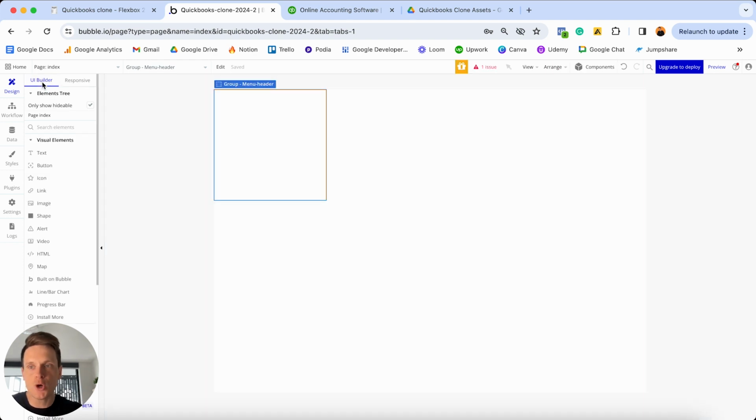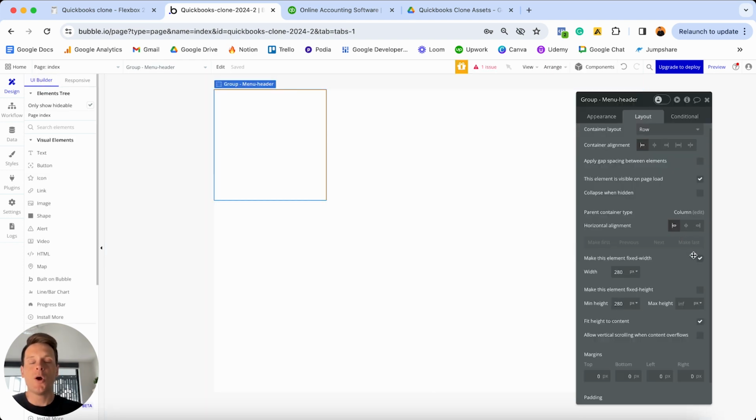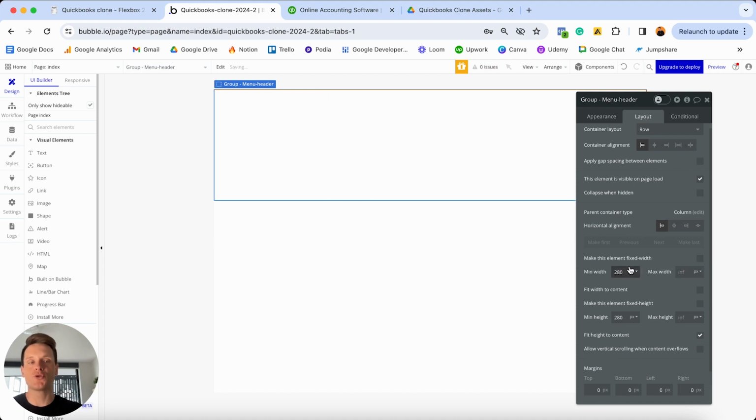So if I open up my UI builder and double click on my group once again, what we're going to do is unselect that this group should be a fixed width. And this is where I really need you to pay attention, because what I'm about to show you is a core concept that I'm going to use a million times throughout our tutorial today. And that is how we can create a fully responsive experience, regardless of whatever device a user is viewing our app on. So once you unselect that this group should be a fixed width, you'll see the option to have two fields here. There's the minimum width and the maximum width. When it comes to creating a truly responsive experience, what we're going to do is set the minimum width to be 0 and leave the maximum width as infinite.